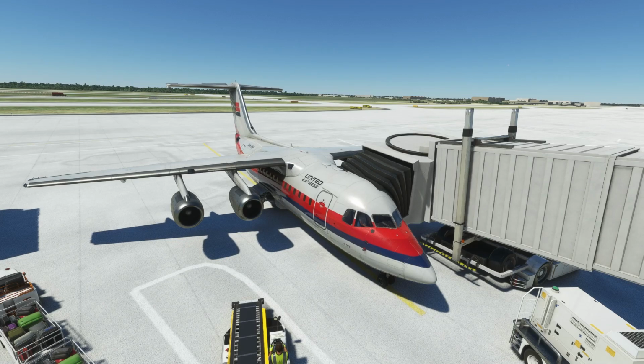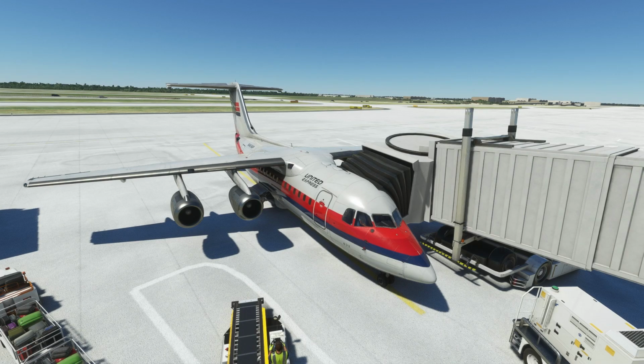This is the second part of the Just Flight BAe 146 professional tutorial. I did try to go over the autopilot, the descent. I did try to elaborate a little bit on the descent and how you can descend faster. Dropping the landing gear is always an option if you have to descend faster. You can also deploy speed brakes if you really have to. This is a very versatile aircraft. You can do many things with the BAe 146. It's a beautiful aircraft. It's very well textured.